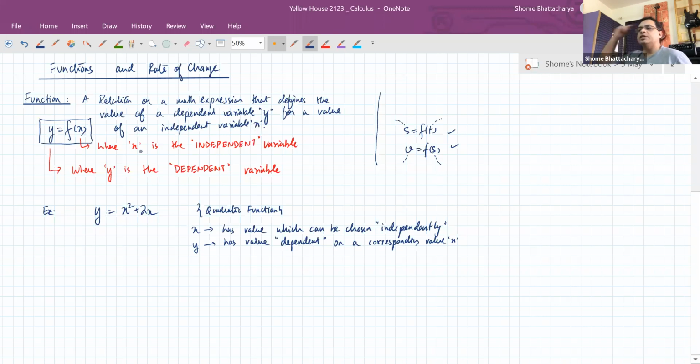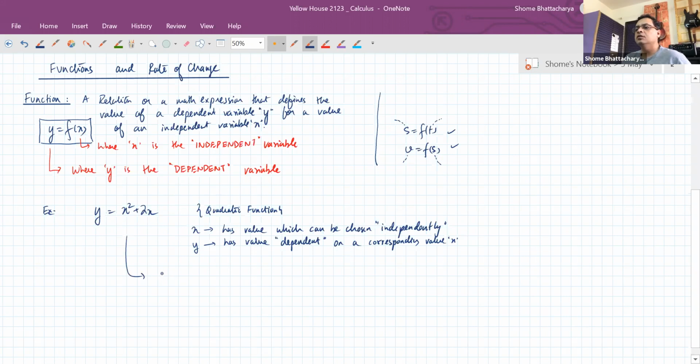The whole meaning of this statement is captured in this single expression: y is a function of x. That means x is the independent variable, so we can select the value of x freely, without any limitation on it. Whereas once we select a particular value of x, y is no longer a free variable. Its value is now locked into that particular rule, however we are relating x with y. So the moment we have selected x, the value of y is according to that rule.